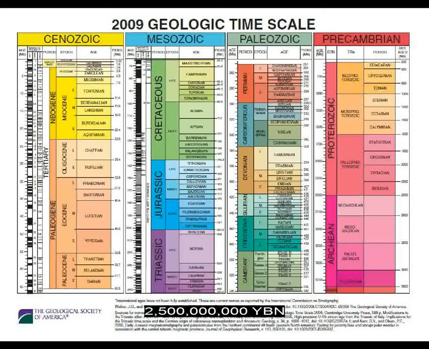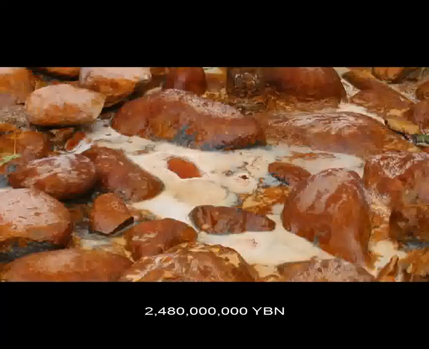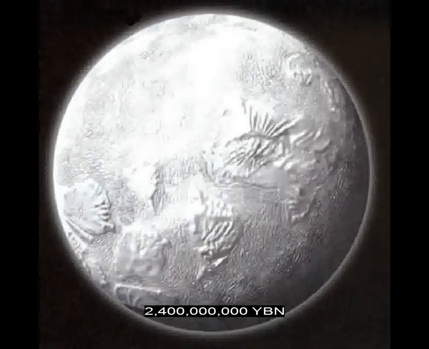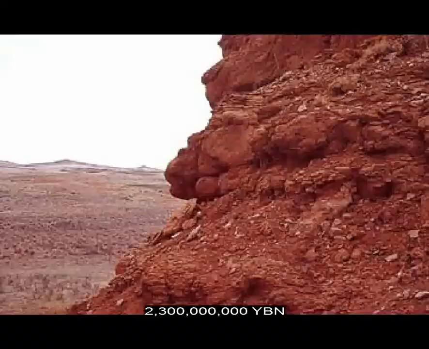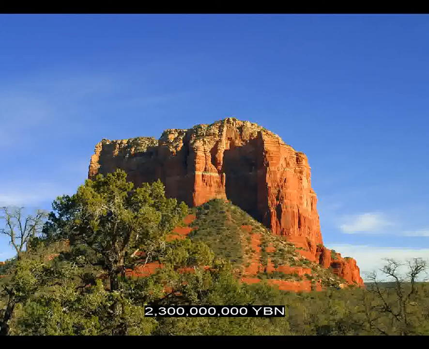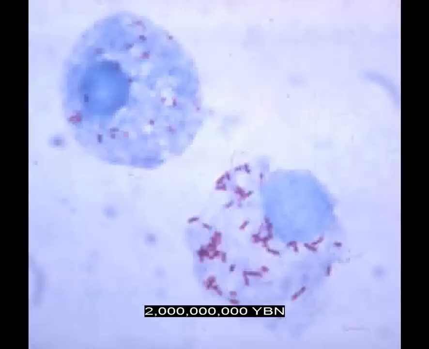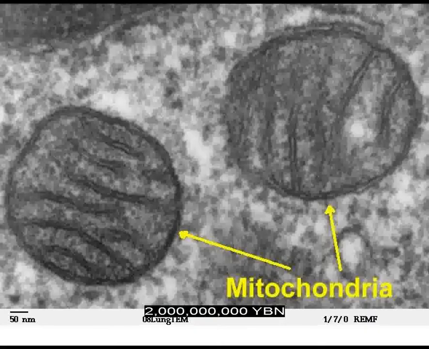The Proterozoic spans from 2,500 to 542 million years ago and represents 42% of Earth's history. Bacteria live on land. Start of a 200 million year ice age. The oldest redbeds—iron oxide formed on land—are also evidence of more free oxygen in the air. A parasitic bacterium closely related to Rickettsia prowazeki, an aerobic proteobacteria, is engulfed by an early eukaryotic cell. Over time, a symbiotic relationship—an endosymbiosis—evolves within the eukaryotic cell, where the Rickettsia becomes mitochondria.